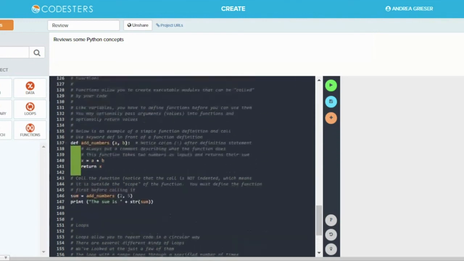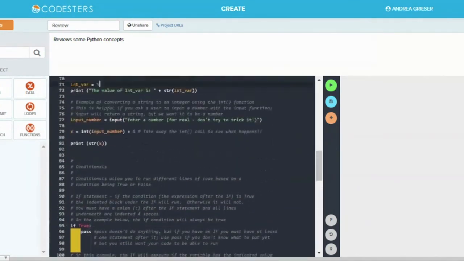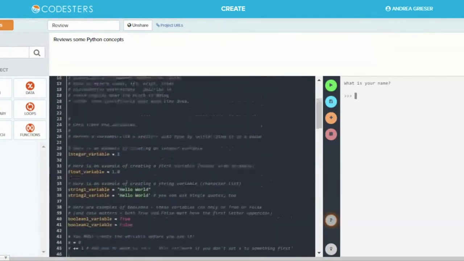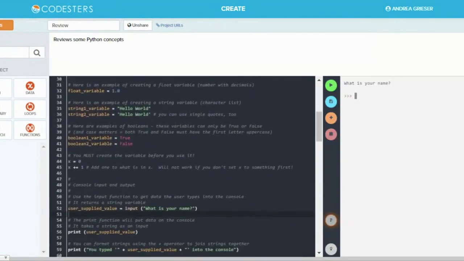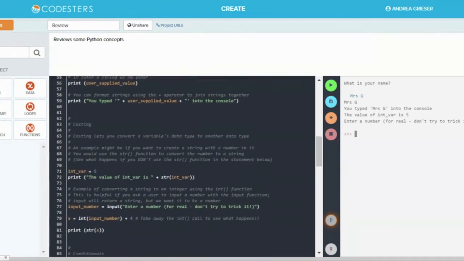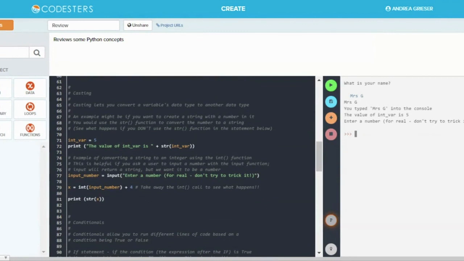So there's a lot going on here. If I run here, I'm probably going to forget what all these statements are, but let's try it and see what happens. The first time through, it's asking your name, and so that one is over here. I'm using an input statement. I'm going to type in my name. And then we had the print statement. You typed the name into the console. Now we're going back here. It said infar is 5, so it's printing that out, just showing you what that looks like.